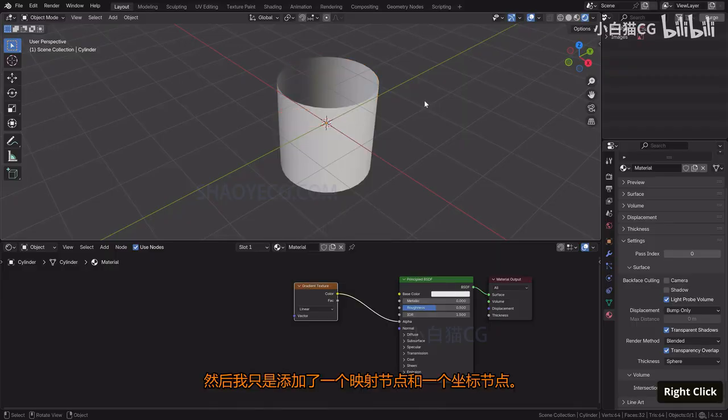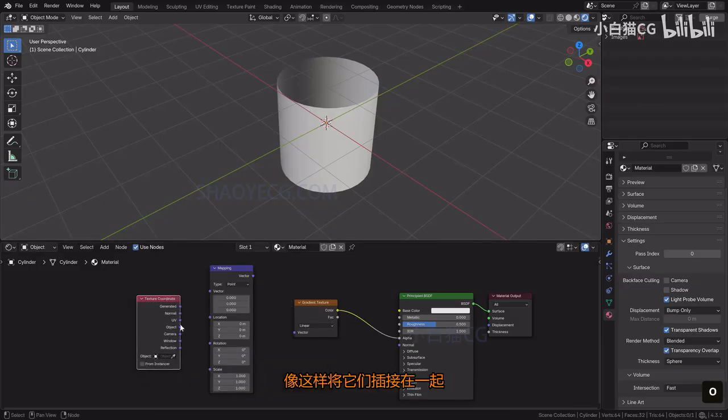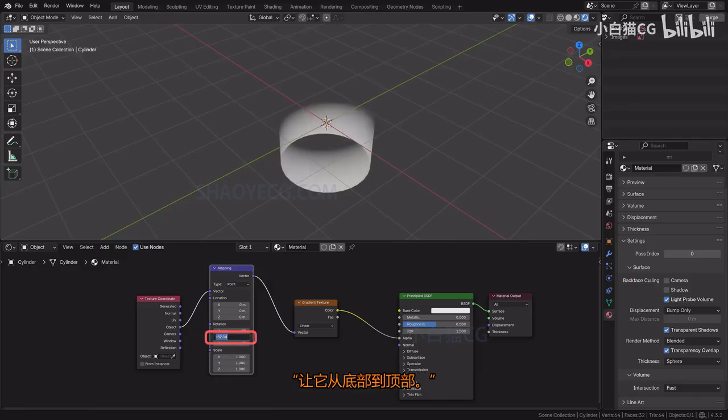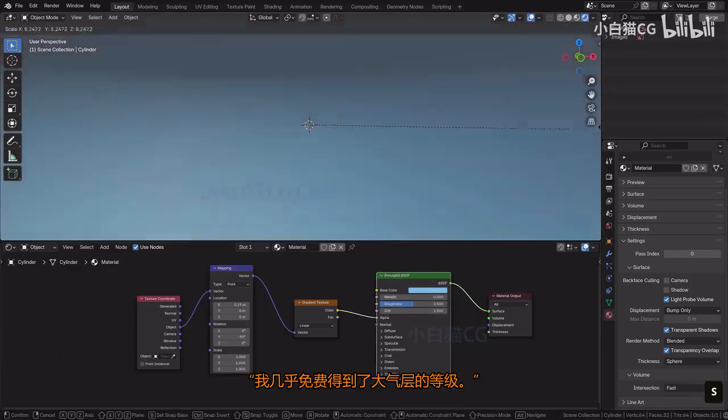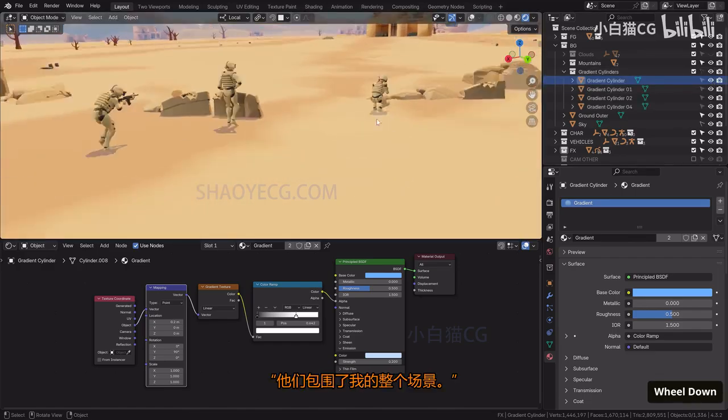And then I just added a mapping node and coordinates node, plugging it together like this, and then rotating on this axis for it to go from bottom to top. And voila, I had levels of atmosphere almost for free, which I could color and layer on top of each other however I wished, and they surrounded my whole scene.